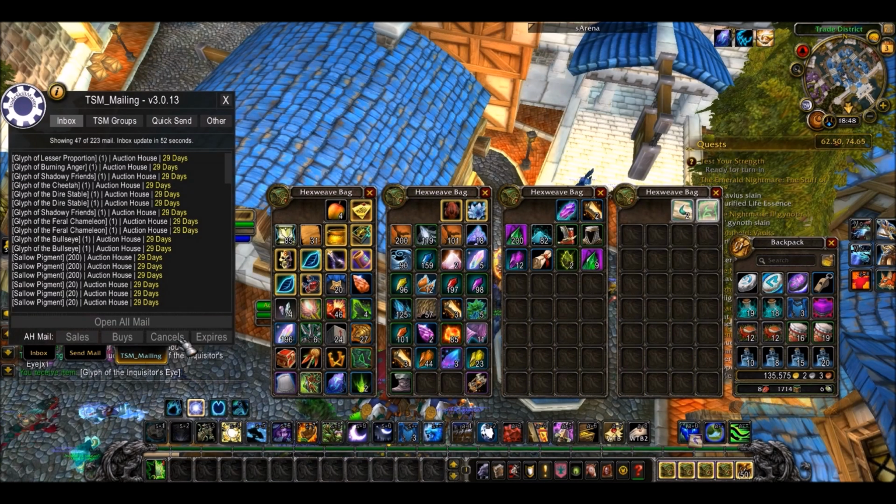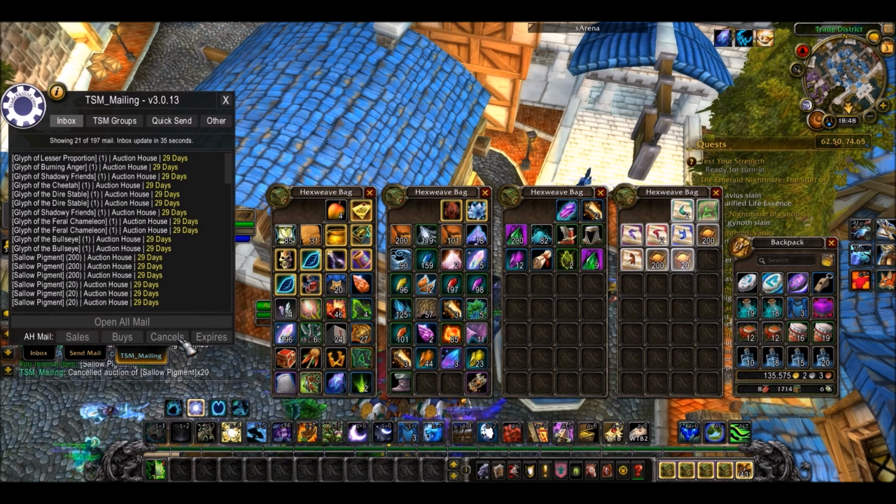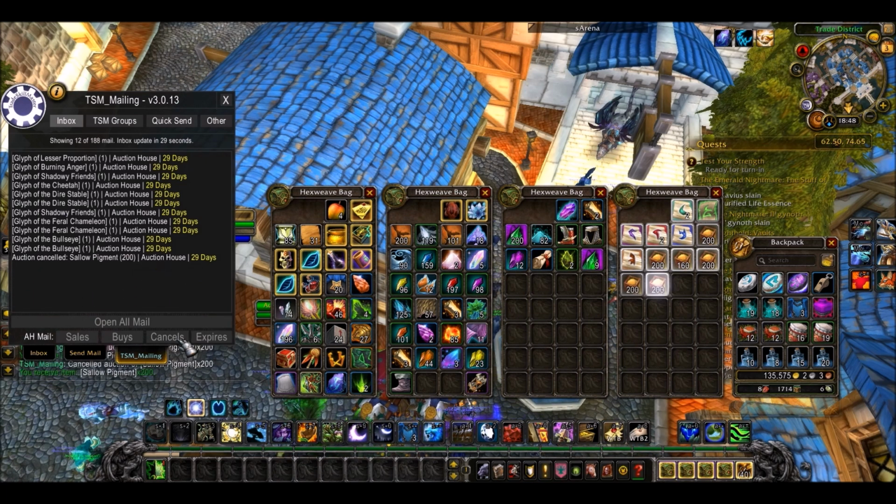So much undercutting, guys, but if you want to make a lot of gold from the auction house, you're going to have to undercut. Obviously with TSM this becomes a lot easier because you can just scroll your mouse wheel, it will cancel everything that's been undercut and you can repost it pretty quick. Even so, it still takes a bit of time, but it's going to triple or quadruple your sales, to be honest, if you're doing that.